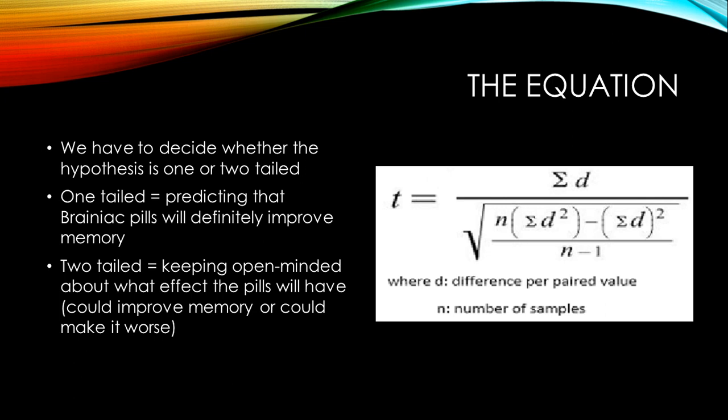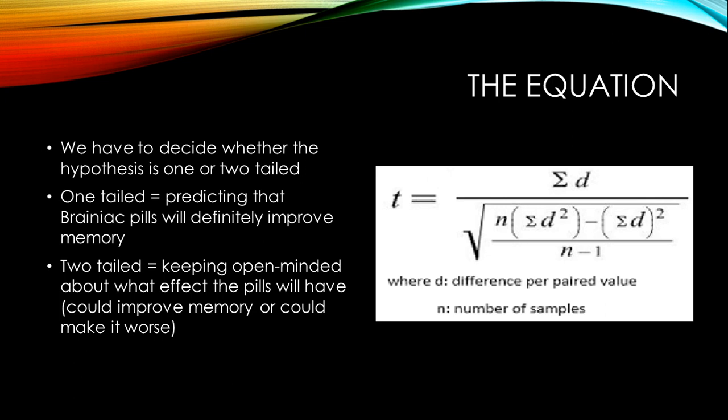Now, before we go forward, when you write your hypothesis for your experiment, you'll be making a decision here, and you can make your own individual decision. You don't have to go along with the views of other people in your group on this one. Are you going to do a one-tailed test or a two-tailed test? A one-tailed test makes a prediction that the results will go in a certain direction. A two-tailed test says, well, we hope there's going to be some result, but we don't know what it is. Could go either way. Keeps it open.